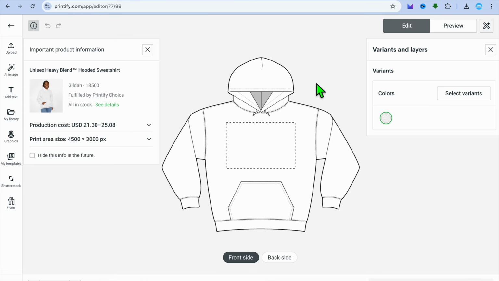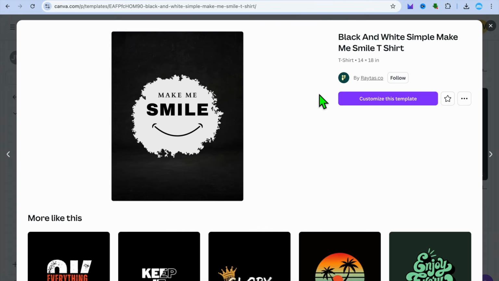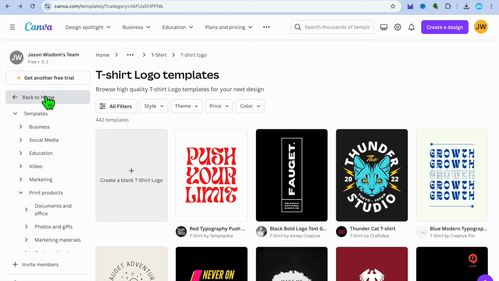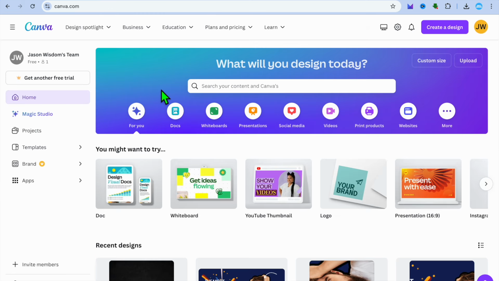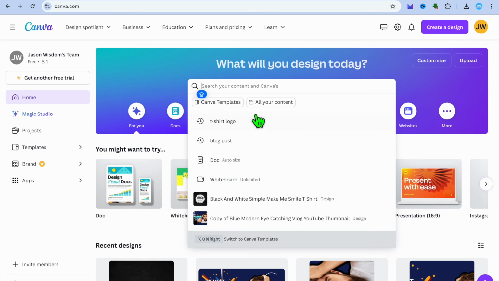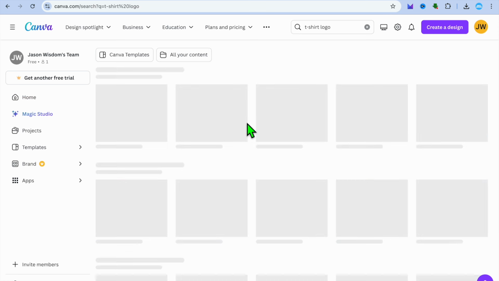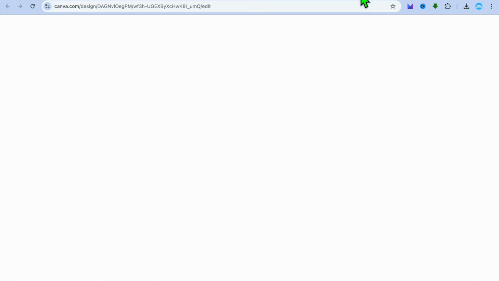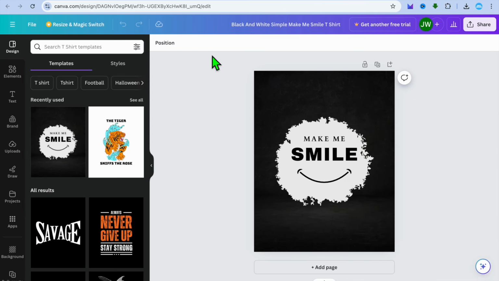If you don't have a design as yet, I would recommend that you go onto canva.com. On Canva, you can choose a design real quick. And again, you can sign up for completely free with Canva. So for example, we could go onto Canva and just type in logos, or we could select t-shirt logos for example's sake. Then you'll be provided with numerous logos that you can choose from. For instance, here is a logo that I created earlier for this tutorial.